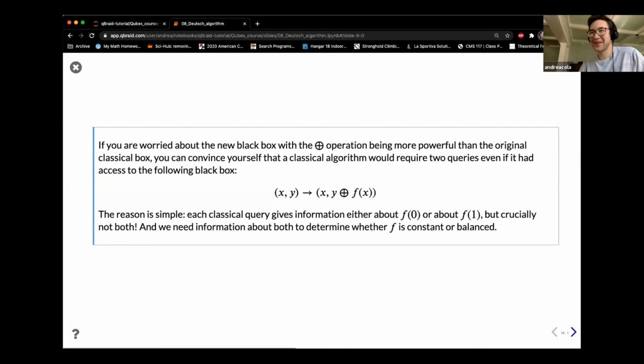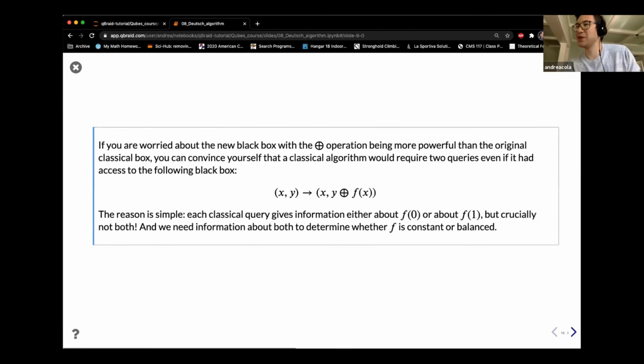Couldn't you, because I'm looking at that saying, well, that should be easy to implement. You have x and y going into your black box. On input, you're reading x, and you're taking the input y and doing an exclusive OR with the output. Wouldn't that give you the answer to whether it's balanced or not? What's your proposed algorithm? You take the output, which is f of x, and do an exclusive OR with y from the input. Wouldn't that take it there?